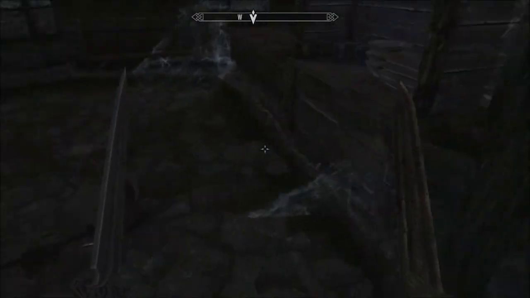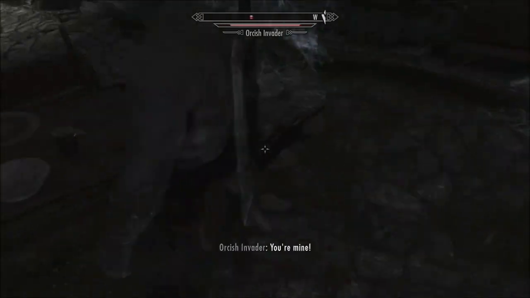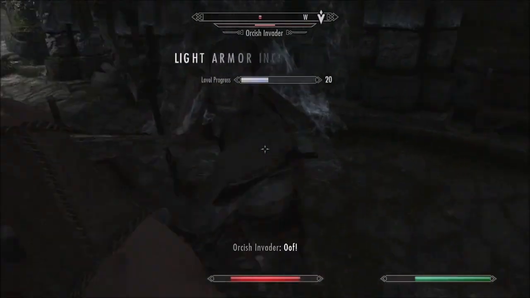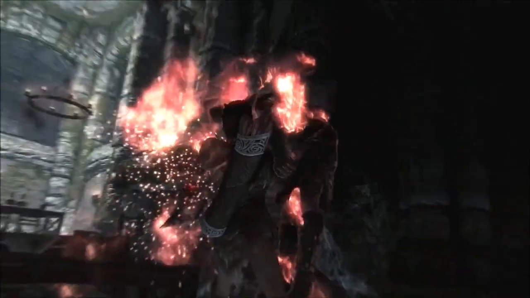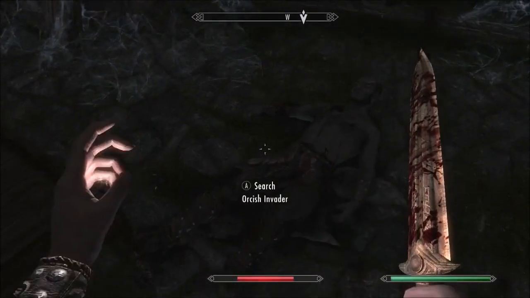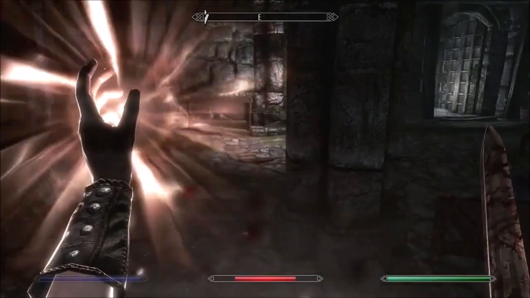I see potions lying around. You can't fool me. Oh, there's... What are you looking at? Oh, he's not dead. What's funny is I clicked on him and he's like, "What are you looking at?" I was like, "Whoa!" I clicked on him because he didn't get up on his own, so I thought that was suspicious.